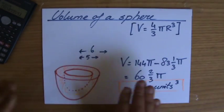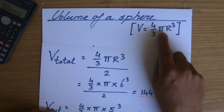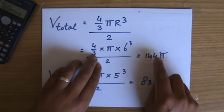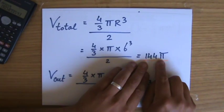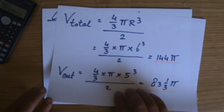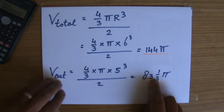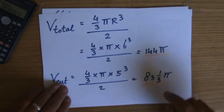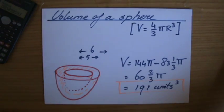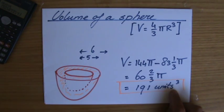So again, I found the volume of the total hemisphere. 4/3 pi r cubed, that's what they give me, divided by 2, hemisphere. I put in the radius and find that volume, which I'm just going to leave as 144 pi. And I do the same for the part which they removed, also a hemisphere, 4/3 pi r cubed divided by 2. So what is the volume that is left? That is these two subtracted, so that is 62 over 3 pi. Then at the very end, I do 62 over 3 times pi, which gives me this to 3 significant figures.